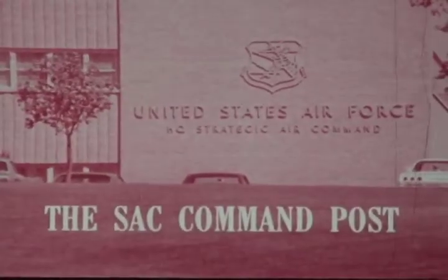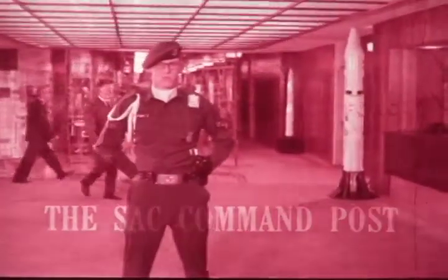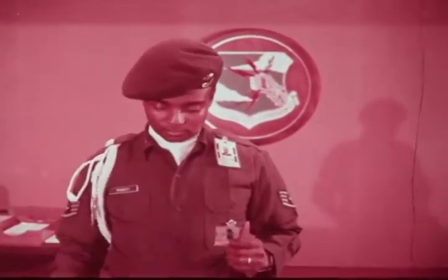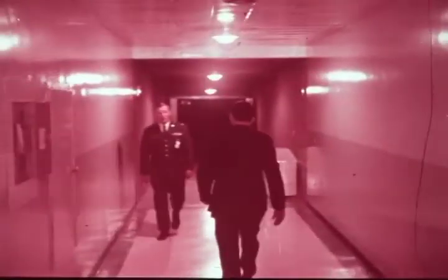That got to be a pretty complicated business, so they designed and built this headquarters for the Strategic Air Command. Security precautions here are tight — they have to be. There's more in this building than a box of filing cards, a blackboard, and a phone. We're not just keeping track now of five or six hundred prop-driven planes and thirty-eight thousand officers and men. There are almost that many people working right here in this installation, supporting a complex system that handles more than a thousand long-range missiles and jet planes.